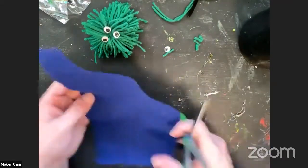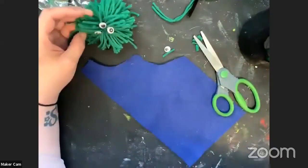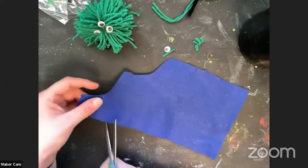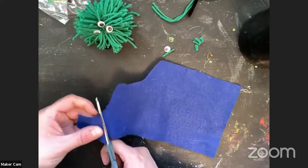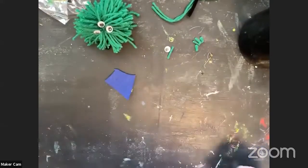Okay, so what kind of a thing do I want to make? Okay, I want to make some horns. So horns are going to be kind of hard, but I'm going to just go ahead and cut this piece off right here. Oh, goodness, what's happening? I'll stop.